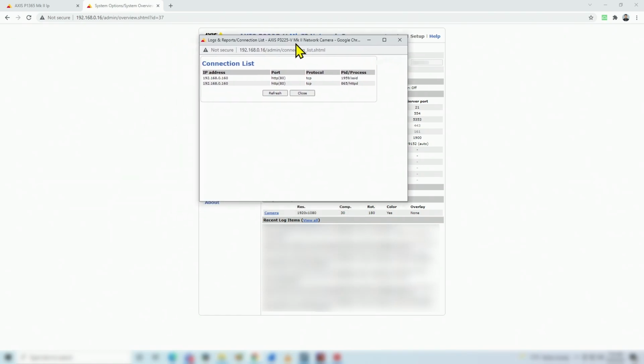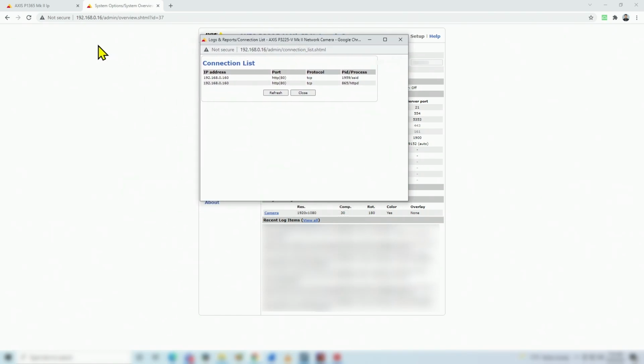Okay, the same way I'm connecting via web browser, and there's also Axis Device Manager connected to the camera, so I have only 2 connections. And that's good. If I have more computers here, I can see that a lot of people are connected to the camera. Sometimes the camera can't handle all the connections, because if it's too much, the processing power in the camera is not enough to handle them, right? So you need to be careful with that.